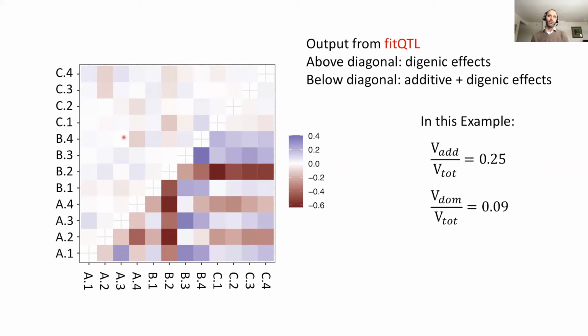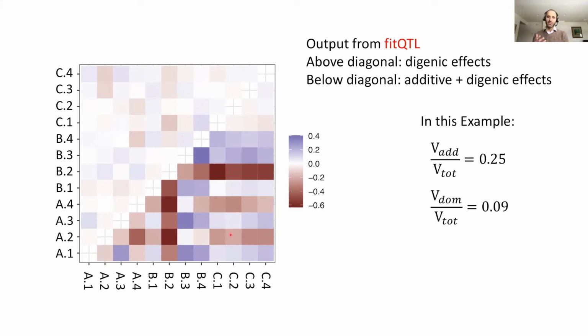Above the diagonal, those are the digenic effects themselves, and the color bar here shows what the numbers correspond to those colors. And below the diagonal is the sum of the additive and the digenic effects. So basically it means that you add the same value for every row, and then that's the additive portion. And then you have differences corresponding to the digenic effects between cells in the same row or column. And the visual effect of this is that you see how much more intense the reds and the blues are below the diagonal when you add the additive and the digenic effects together.